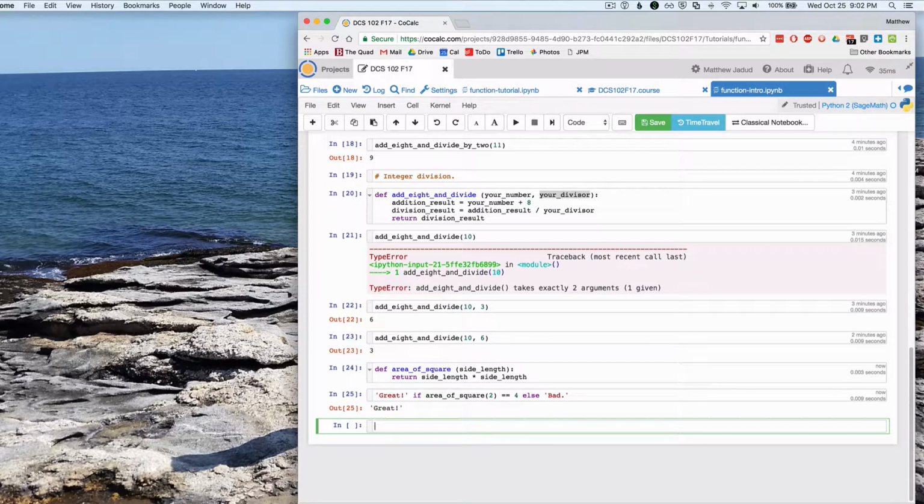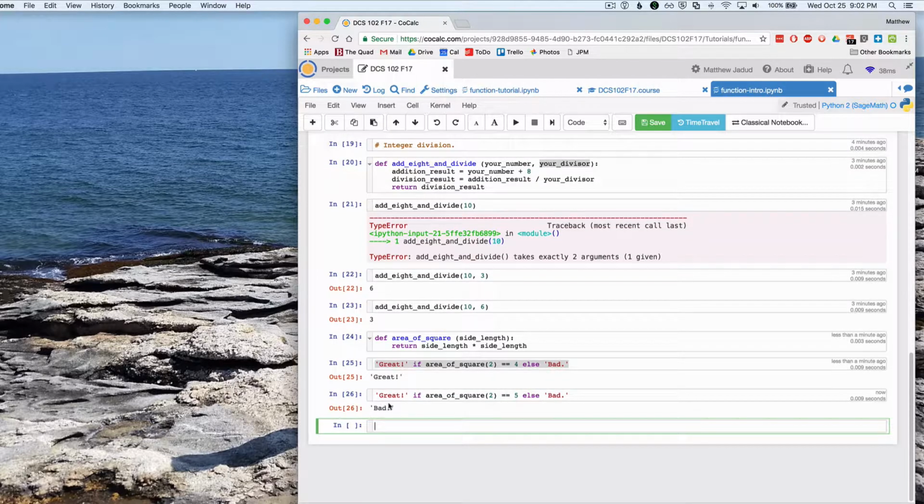All right. So that is an inline if. I'm only writing code that way and giving it to you because it's how I can, in one line, test some simple things. And if I copy that here, so the area of a square with side length 2 should be 4, and if I say 5, then when I run it, it should say bad.